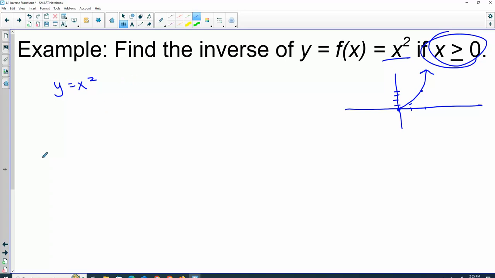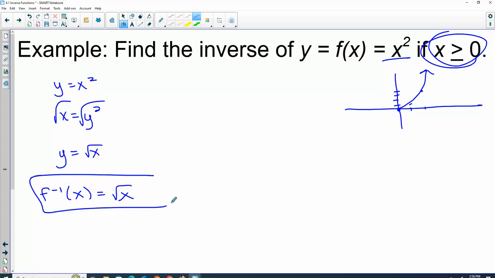So first we have to change it to y equals, and flip the x and y. If we want to solve for y, what do we have to do? Square root. Typically when you take the square root, you do plus and minus, but we already know it's positive, so we don't need that. So y is just the square root of x. So final notation, the inverse is the square root of x. So sometimes you may have something that isn't 1 to 1, but if we're only looking at part of the domain, it might be. Any questions?